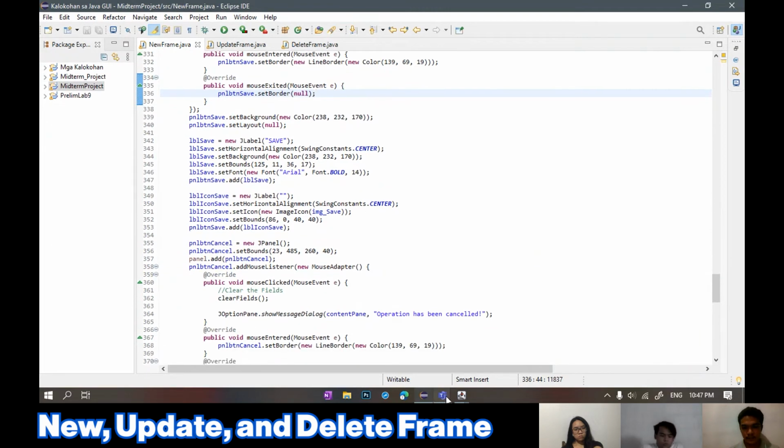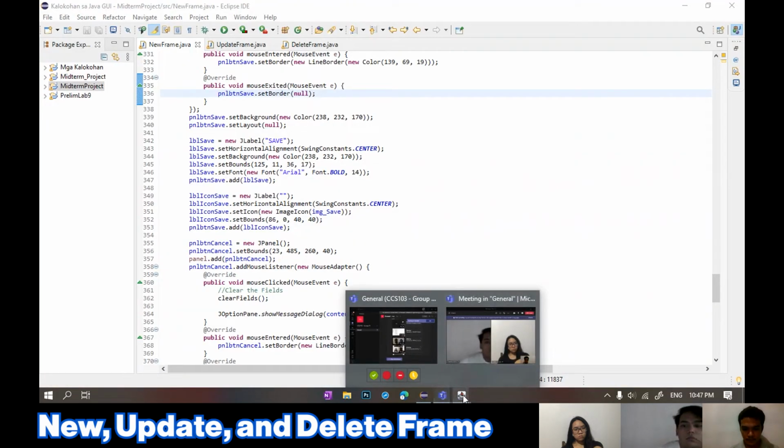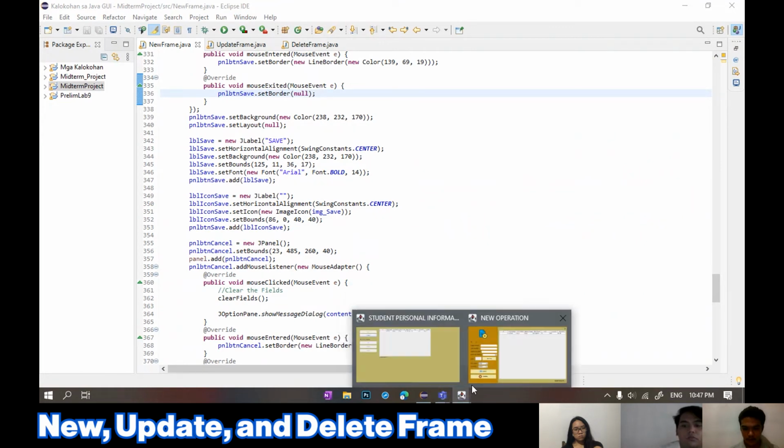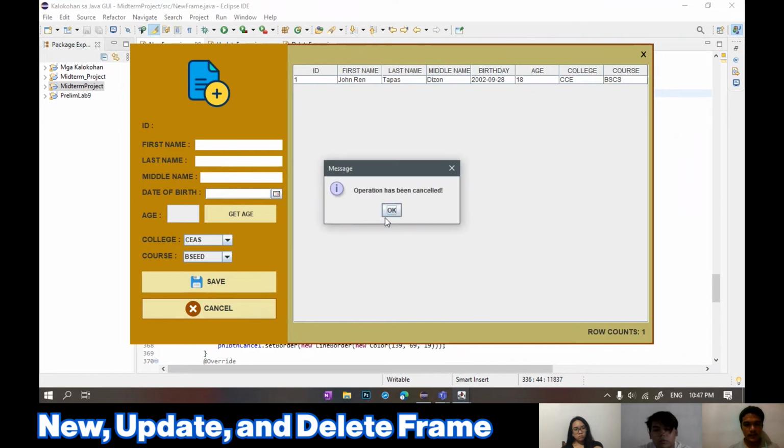And after that, let me just enter again some random text. If you click the button cancel, it will automatically clear all the text fields that the user entered.